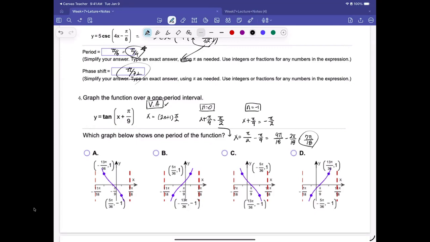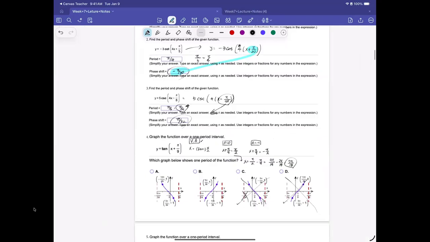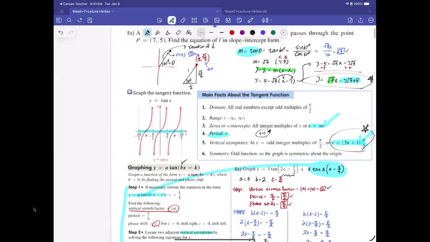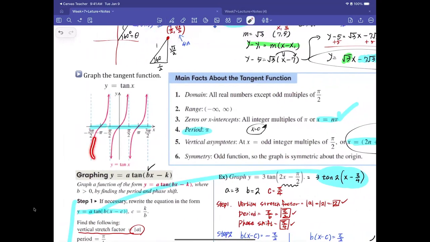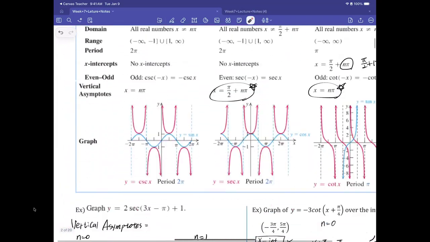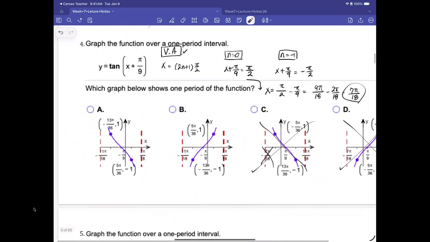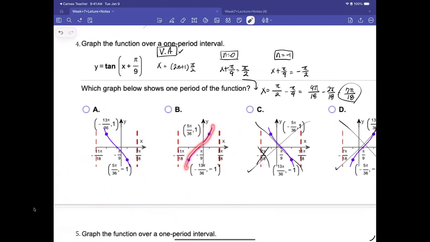So this one is definitely not, right? We don't have any negative. Can you see that? And then this one. So C and D are out. So A or B, but you don't have to do the extra work because the shape of tangent is going to be what? Left down and then right up. Can you see that? We can find the x-intercept, but it's not necessary because the shape must be like this. This is the negative tangent.